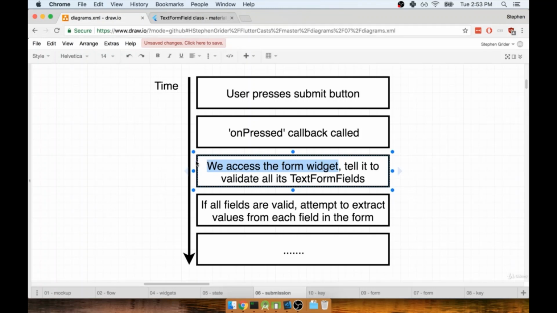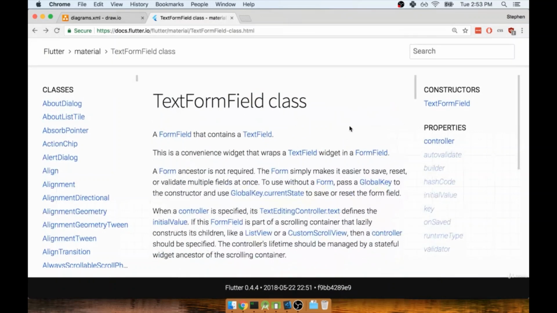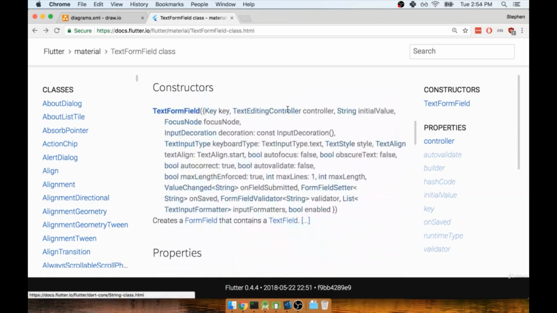This is something that we have not yet done in any of the Flutter code that we've written so far. As a quick reminder, every time that we've been looking at all these different pieces of documentation around all these different widgets, we've always been focused solely on the constructor methods. So we know how to create these widgets, but once they've been created, we don't actually know how to call any methods or reference any properties that are associated with them.